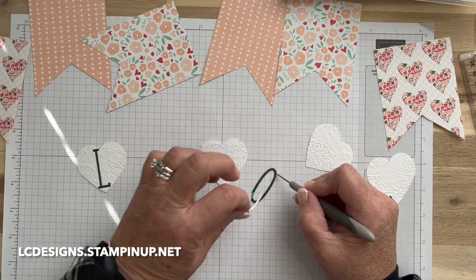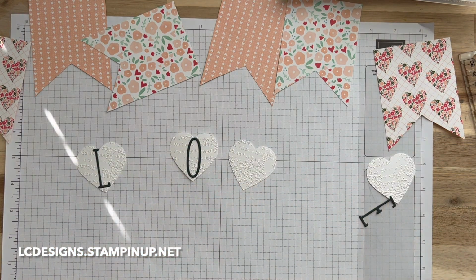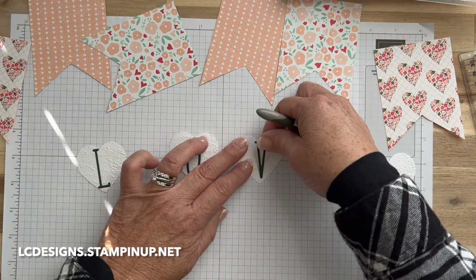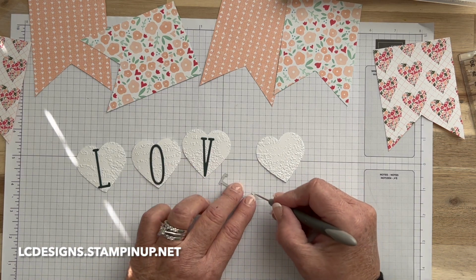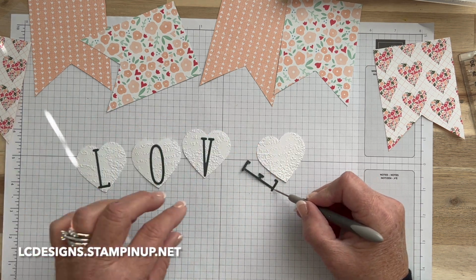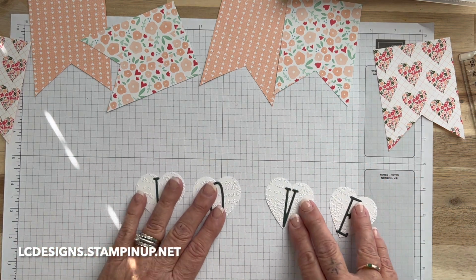So everything we're gonna glue on these flags, I call these flags, is gonna be done with the liquid glue, except for the hearts. Those are all gonna be put on with dimensionals. V, and now E. So you try getting glue on these little skinny letters. You're probably going, well, it's taking you a while to get that adhesive backing off. Okay, so there's our letters.